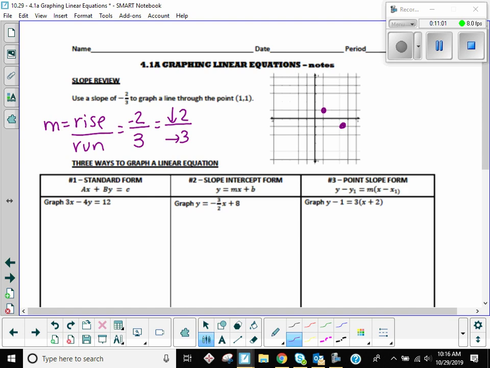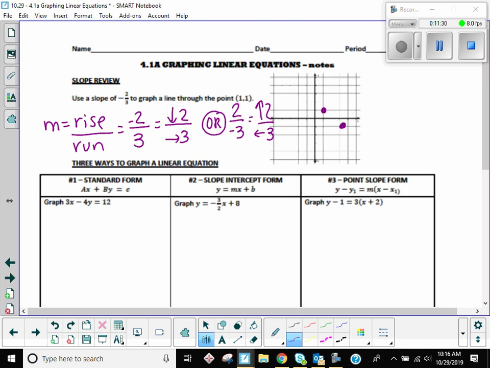Now 2 points is all you need for a line. You could draw your line right here, but I want to also talk about negative slope one more time and do a third point. Because when the number is negative, the negative can go either in the top or the bottom. And here's what would happen if we had put it in the bottom instead and done 2 over negative 3. That would have meant up 2 and left 3.